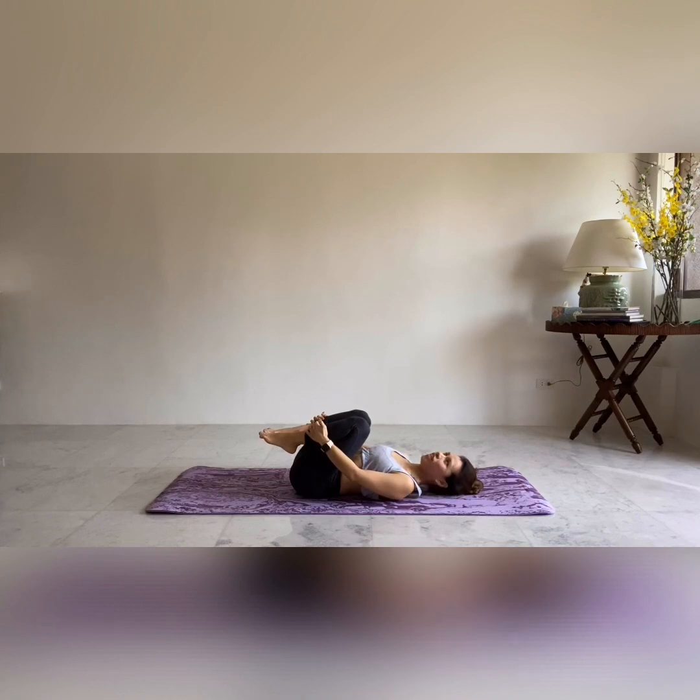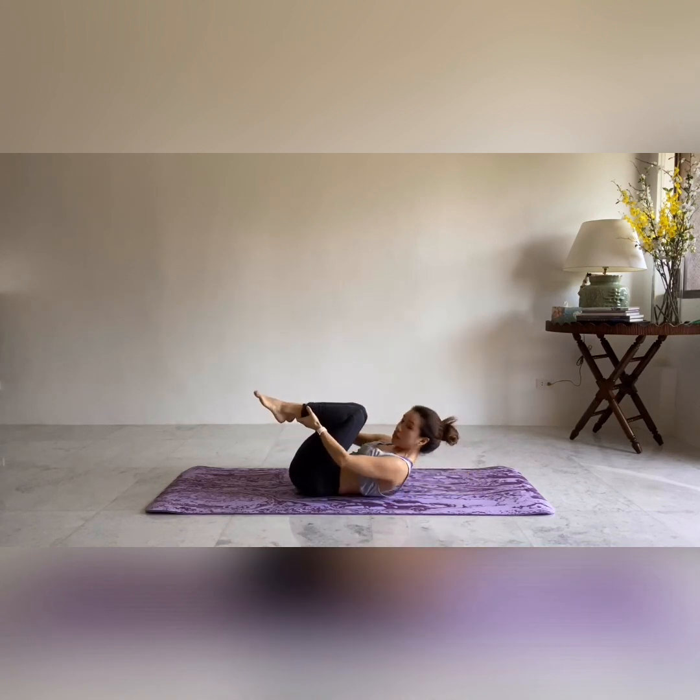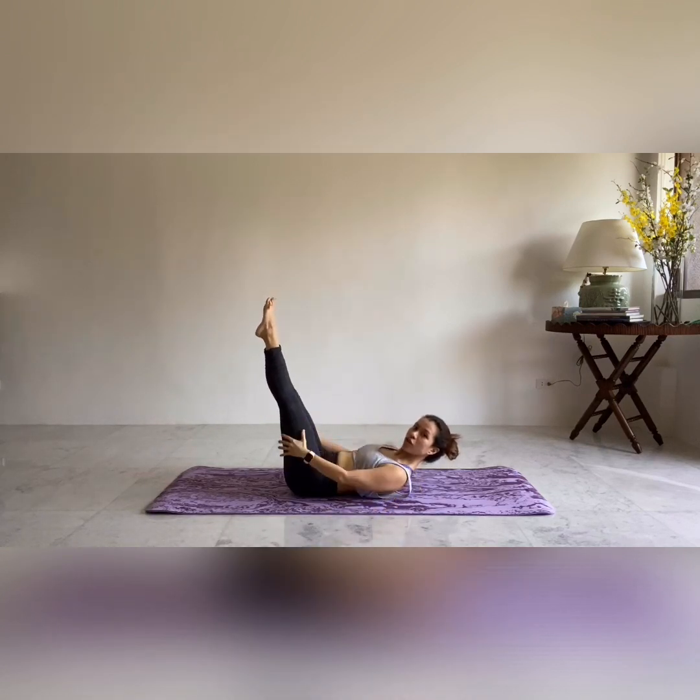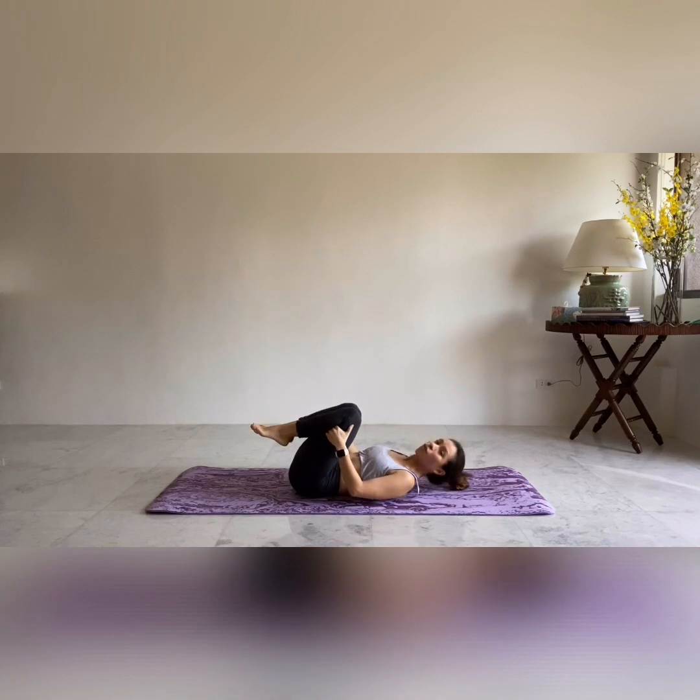So if you feel like your neck is hurting, that means you're putting too much tension on the neck. So you still really want to remind yourself to use the upper abdominals to bring the head, neck, and shoulders up. Relax your shoulders. So what does it mean when I say relax the shoulders? Most of us, when we're doing something really hard for the abdominals, you normally tense your shoulders up like that. What I want you to do is bring it down, shoulders down, open the chest out, bring that shoulder down, okay? So if you feel like you cannot bring the head up anymore, that's okay.